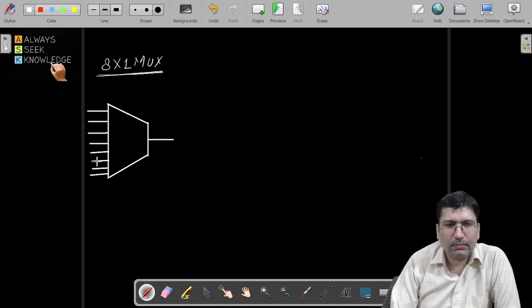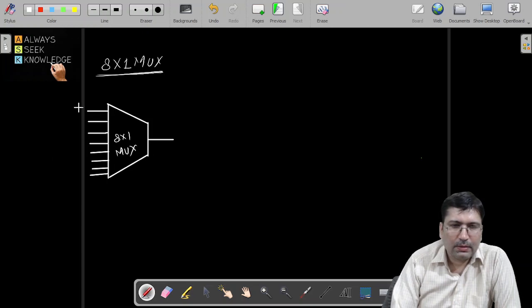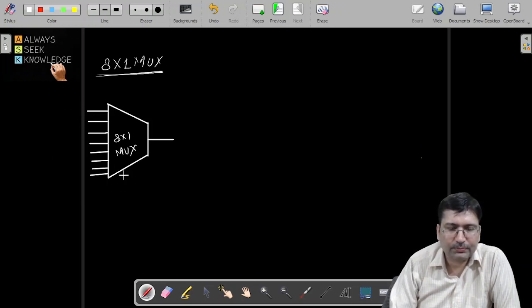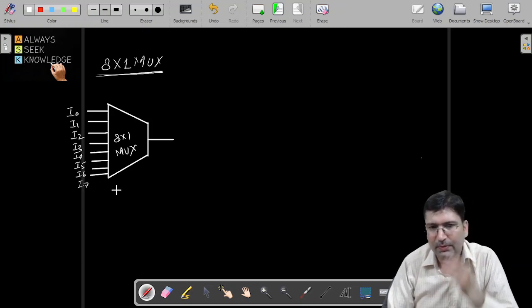Now, this is the 8 cross 1 mux. You assume that there will be I0, I1, and so on. You can number from top to bottom or bottom to top. I3, I4, I5, I6 and I7. The last one is I7.